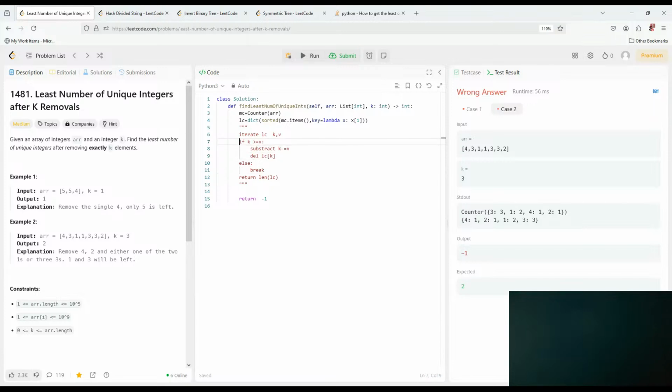So we will be removing values that we iterate. Yeah, let's call this really quick: for key value in least common, basically the same thing. We subtract, we delete, we break, we return length of least common. Yep, looking good.